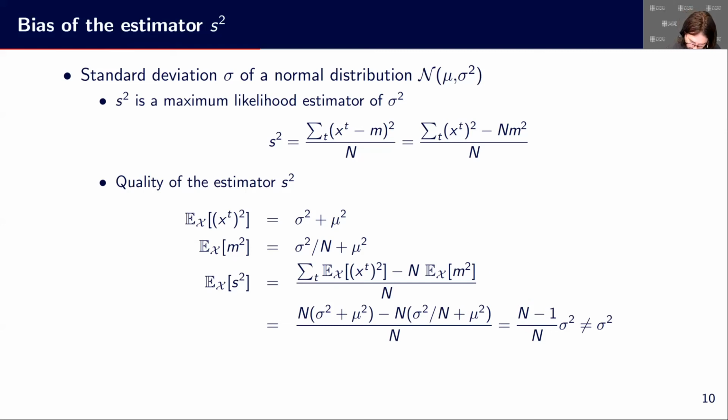That means something. That means that the estimator S squared is biased. It is not unbiased. It means that we will not get exactly the right value overall. We get something that is slightly biased by this, so it is slightly off what we would expect. That estimator will tend to give us a slightly lower standard deviation than what it should be. That's why, when we get an unbiased estimation, we are in fact dividing by n-1 instead of n, because by dividing by n-1, we get into an unbiased case.